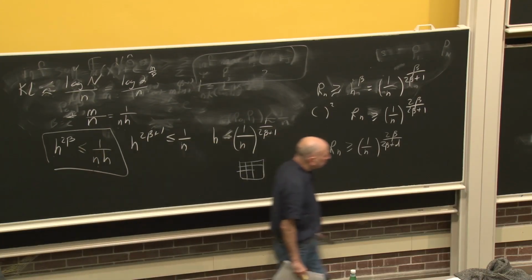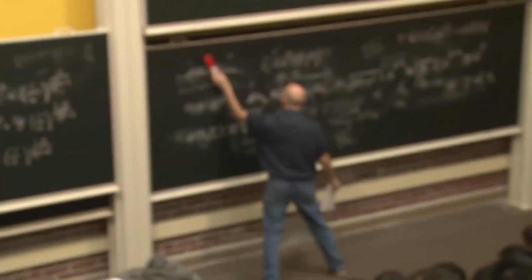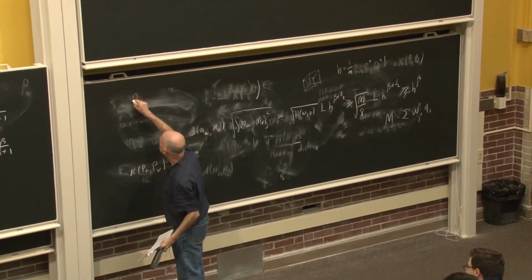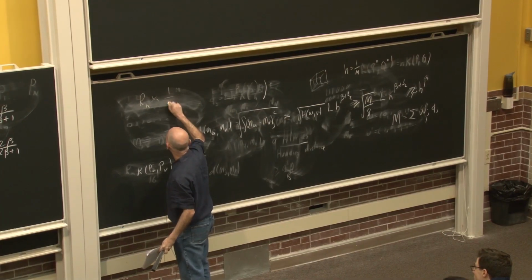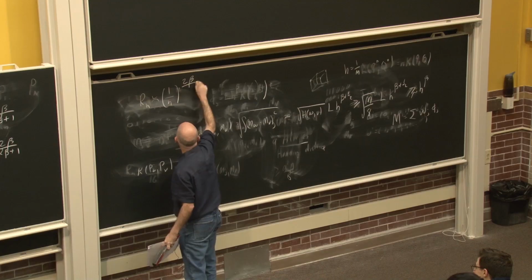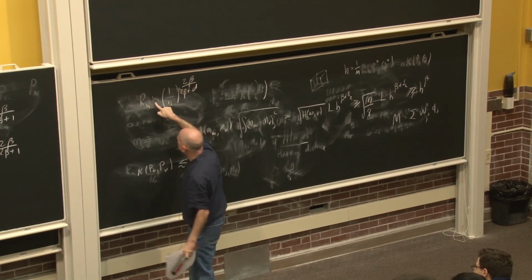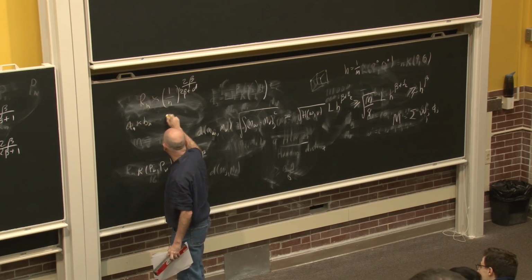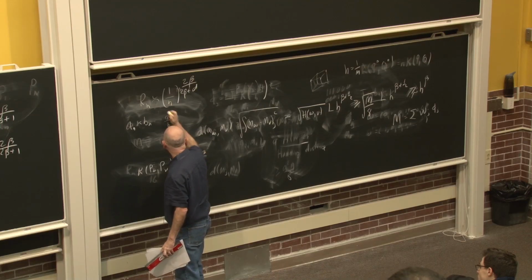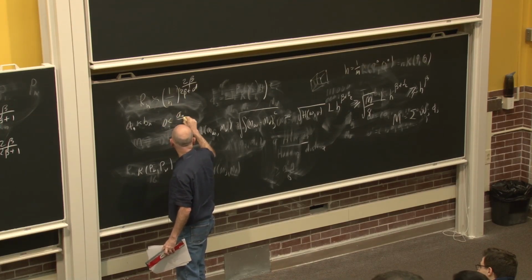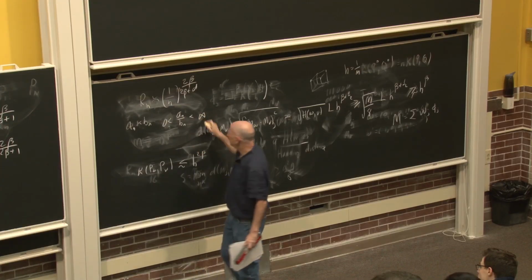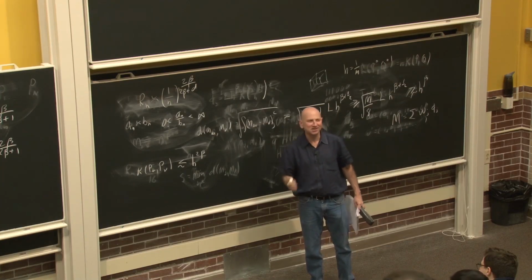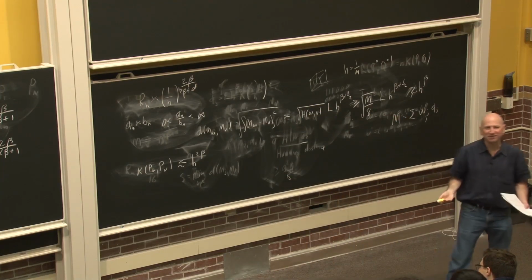And hence, we have a theorem now that at least up to the rates, we can say that the minimax rate, I'm going to write it like this and explain what this means, is 1 over n to the 2 beta over 2 beta plus d. This notation I use, when I write a_n ≍ b_n, just means that a_n over b_n is asymptotically bounded away from 0 and infinity as n goes to infinity. In CS, I think you call that theta or omega or something like that. Big theta. I don't like to use big theta because in statistics we use theta for parameters. So it would be really confusing to use it.